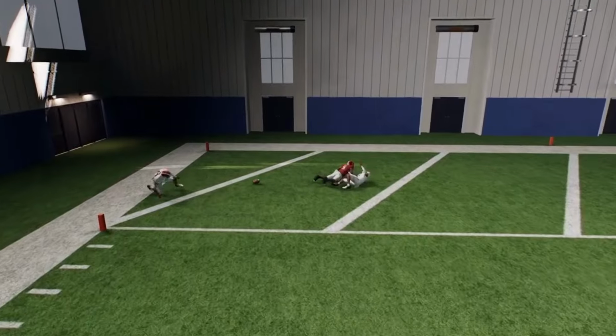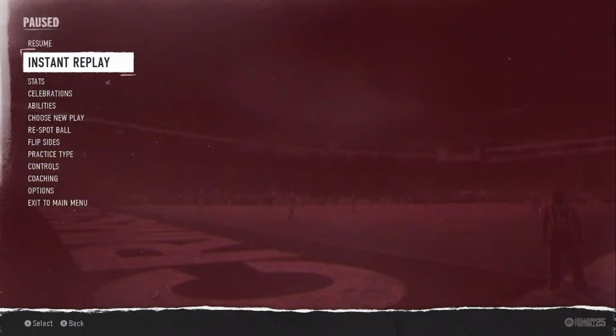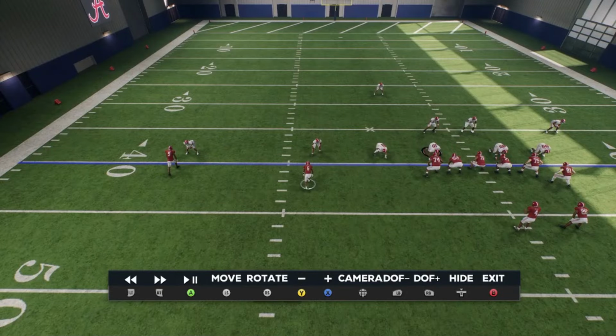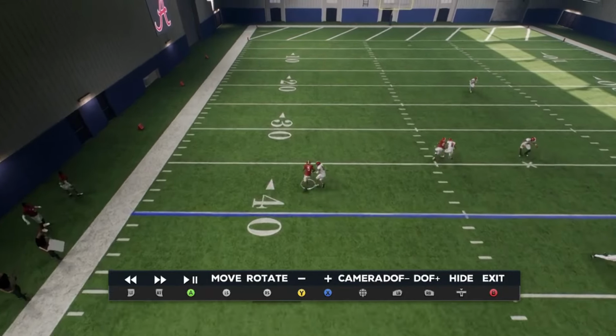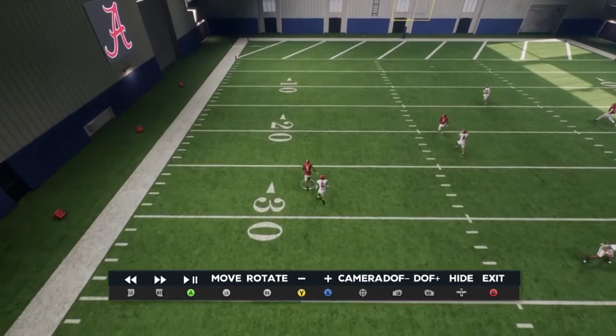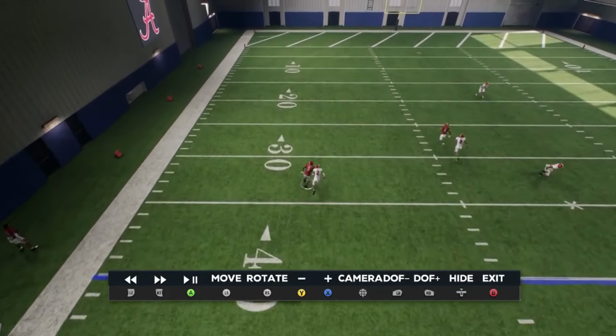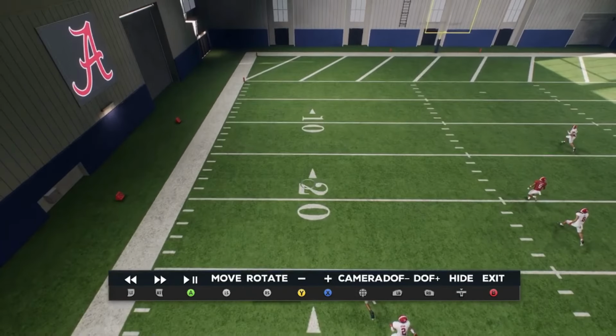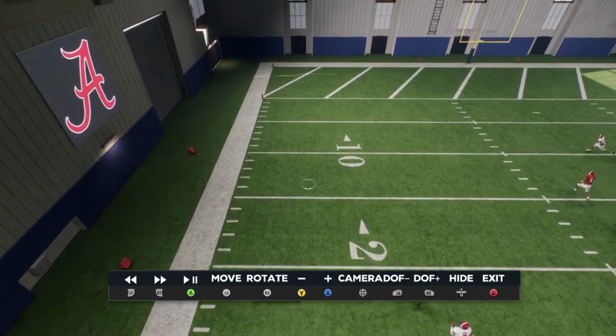He drops the ball. But either way, for press man, for cover 1, especially cover 1, honestly cover 0 as well, that's where you can get your wins on the outside. And once you see that your receiver wins and he stacks the cornerback, meaning he pretty much gets on top of him, that's when you can throw the ball. You want to lead pass it kind of out deep into the outside.